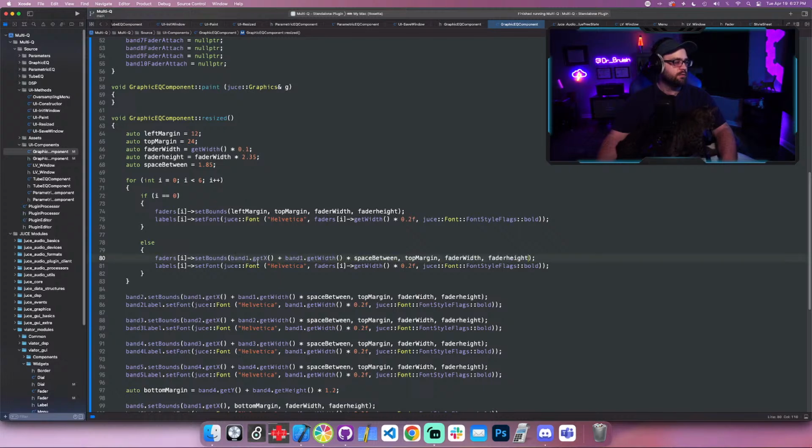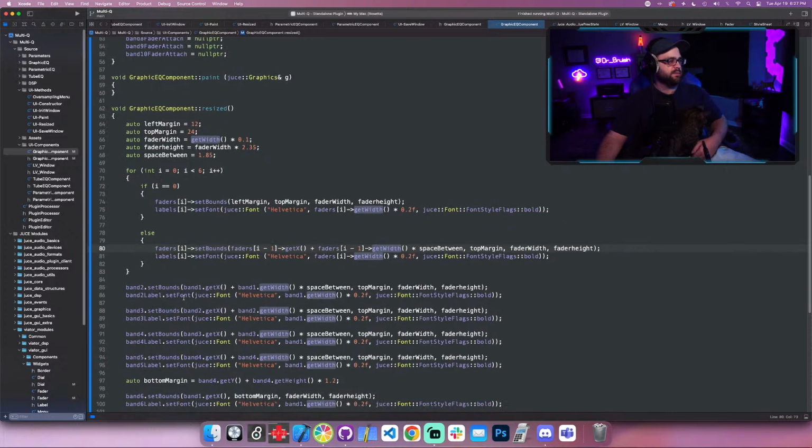But what we'll do is we'll have to say this right here, the one before it, so I minus 1, so that we get the one before it. Take the dot out, and then we do the same thing right here. And then labels, set font, faders, I get width. That should all be fine.